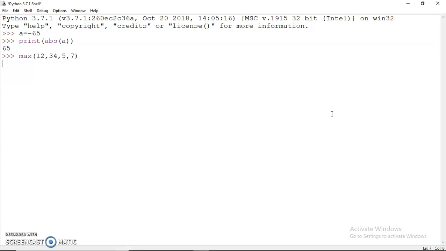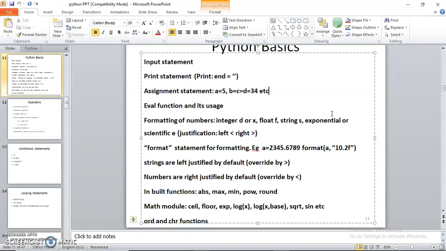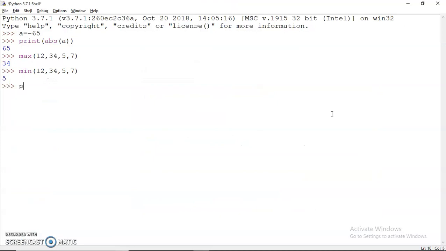So what output would you predict is the maximum of these? Similarly, I can use the min function here. And then I can also use pow. So pow is the power function, so 4 raised to power 2 returns 16 to us.